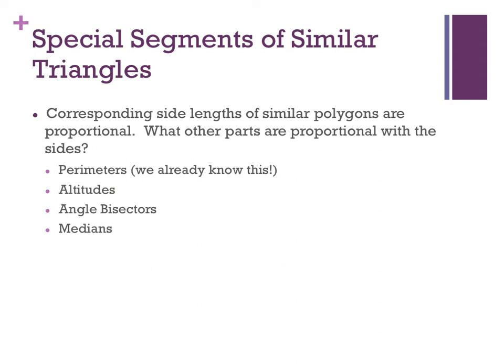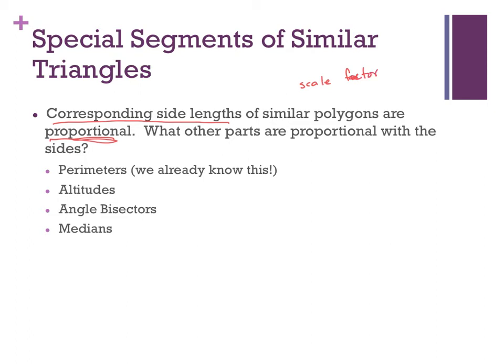So we've already gone over 5 theorems, and that's on top of the other theorems we've already been learning. With all this information, we now know a lot about similar triangles. Let's bring it back to the basics though. Remember, at the bottom of it all, corresponding side lengths of similar polygons are proportional. This is where we have our scale factor. Never forget the scale factor.